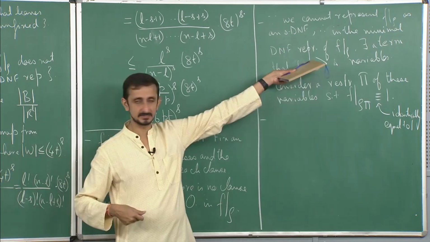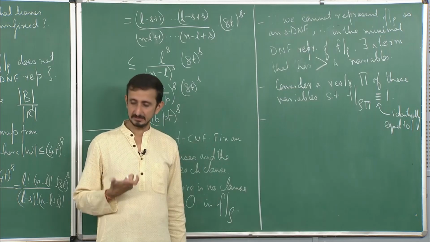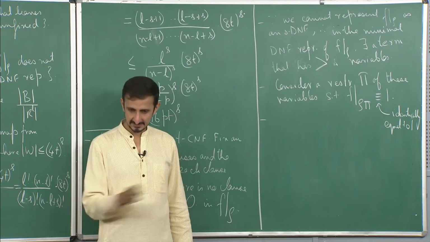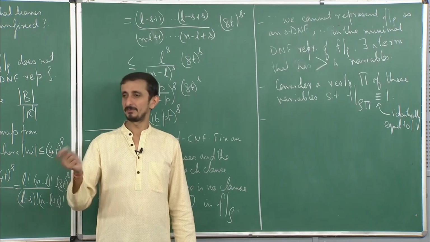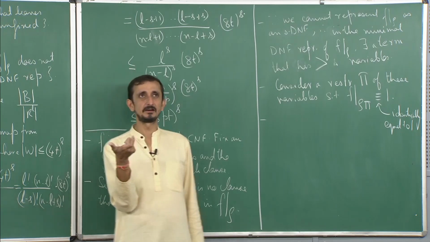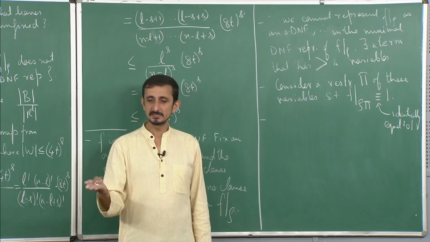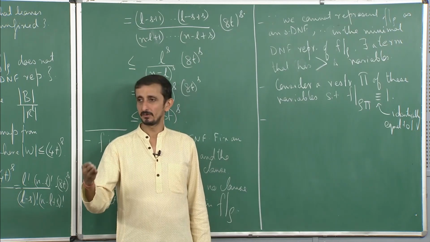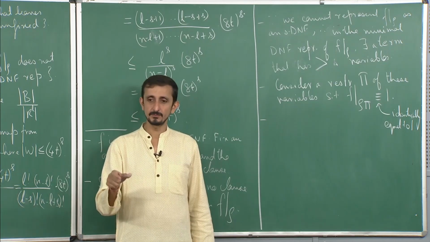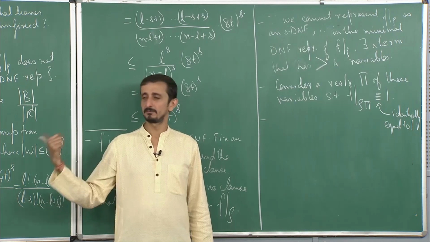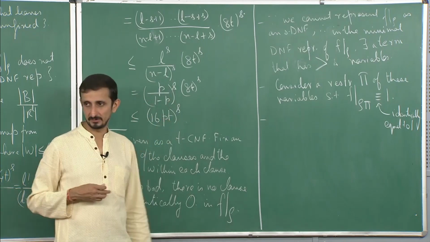We have selected pi in such a way, right? That is exactly how we selected pi, because we take a term in the DNF and we fix all the variables in that term to 1 or 0, depending on the variable. So if that term looks like x1, x3 bar, x4, then I will set x1 to 1, x3 to 0, x4 to 1. Therefore that term becomes 1. Now if in a DNF representation even one term is 1, the entire function is 1. Therefore it is identically equal to 1.